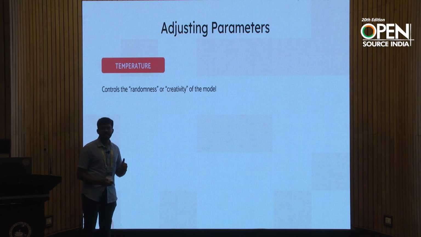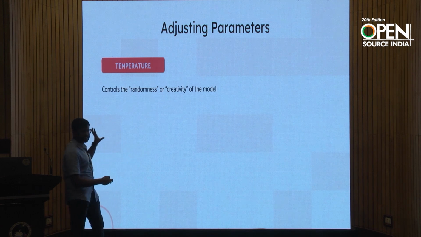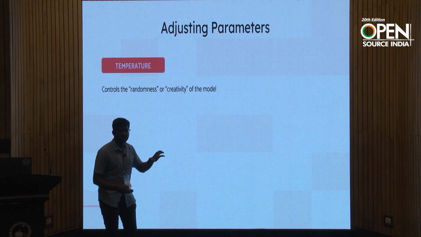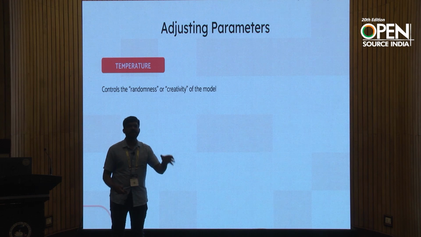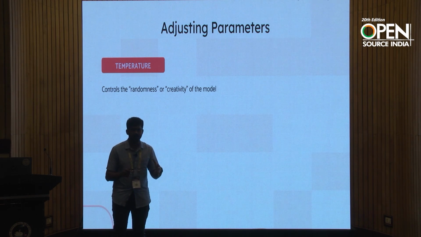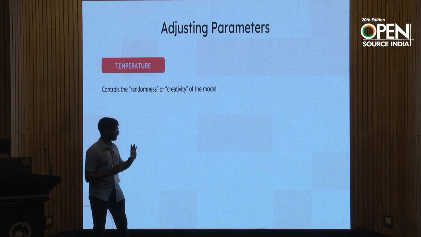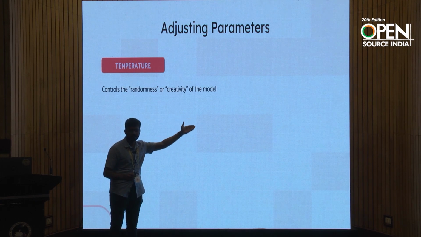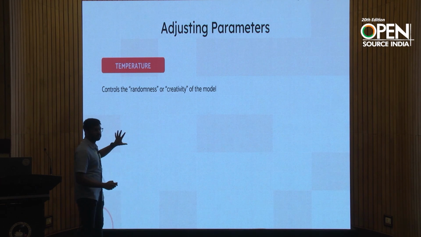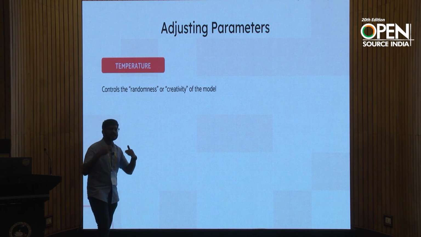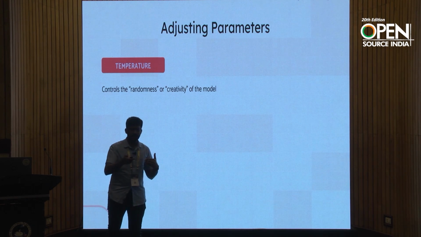I've had someone actually ask me if this means that they're going to turn up the heat of the server running the LLM. It's not. So this is in the sense of physics, right? Increasing temperature equals increasing entropy, the randomness in the system. So remember, I told you to keep that in your mind, right? That list of possible tokens that it is generating. You saw the probabilities next to it, 0.96, 0.94, and so on and so forth, right? Temperature sort of mixes those up. It lets less likely tokens leak out of the large language model.